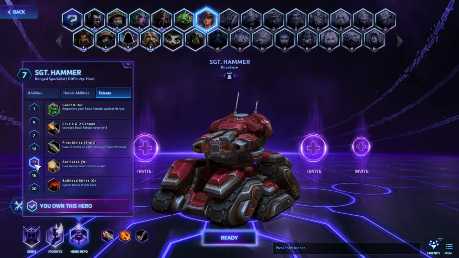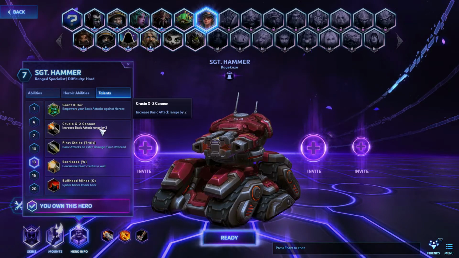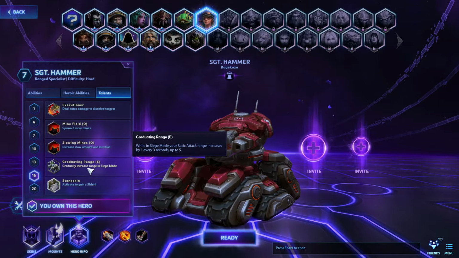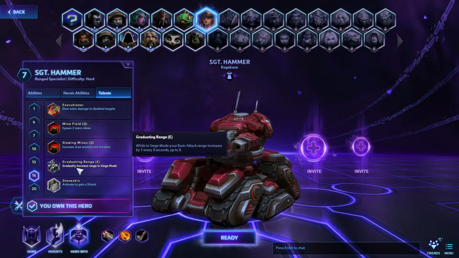So I should be able to hit any enemy on the map where I want to, when I want to, with this. We will, of course, be getting the Crucio X-2 to increase the basic attack range by 2 again. So that's a total of 3. Add it to Graduating Range, which is another up to 5. So it's 5. That's 8. I mean, you can see the range is going to be huge.